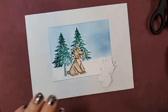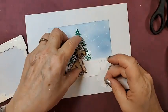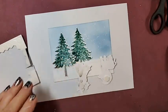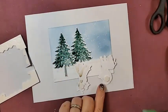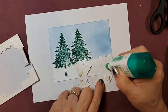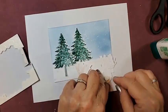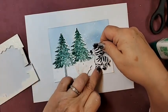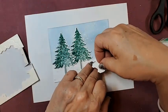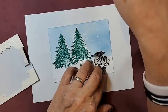Okay, so if you remember the other day, I said sometimes I partially pop things. So this is one of those times, so that they kind of look like they're not really flat and not, you know, leaning on the trees. Oops, I forgot to take that off. Come off. And watch out for Gumby.